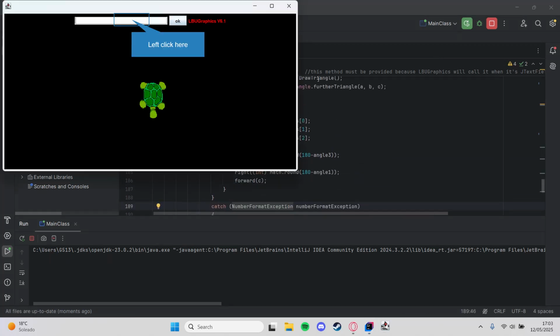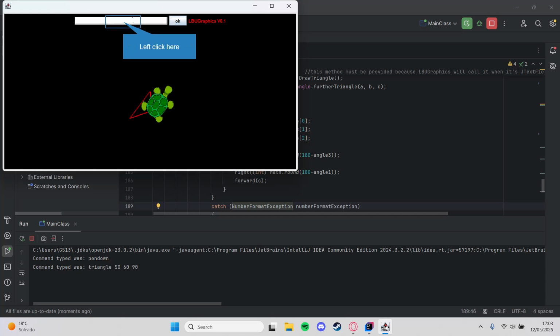Just to show how it would work, I will do pen down again, and I will do a triangle that could be possible to make. So triangle 50, 60, and then 90. And as you can see, it draws a triangle.